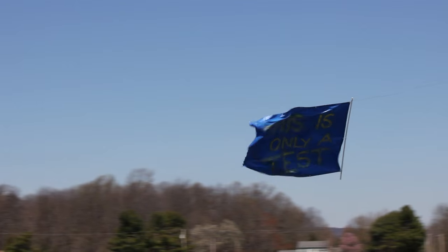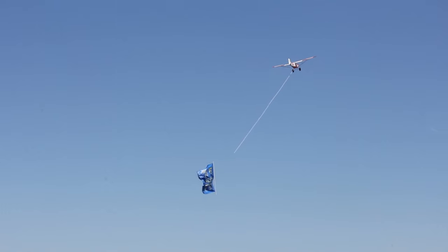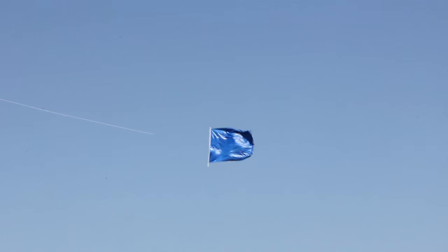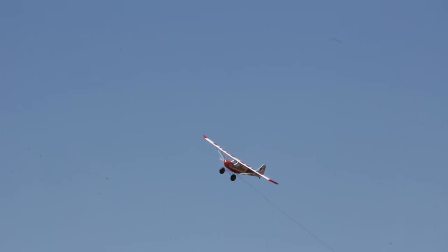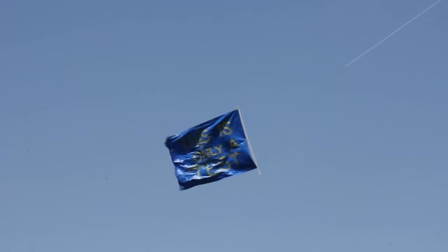Earl, who goes by Pistolera at the website, helped me fly it the first time, and he wasn't done advancing the throttle, and literally, I don't think the wheels went around once, and it was off the ground. So everybody was just kind of like, wow, that's a fun airplane. Once you get the hang of coordinating your turns with rudder and aileron, once you get the feel for how much aileron you need to get it to roll into a turn aggressively, it's a piece of cake to fly. All right? So that's it. Hope you guys have enjoyed the build. I'm really looking forward to seeing you in a couple weeks down at Joe Nall, and maybe at some other events during the flying season into the fall.